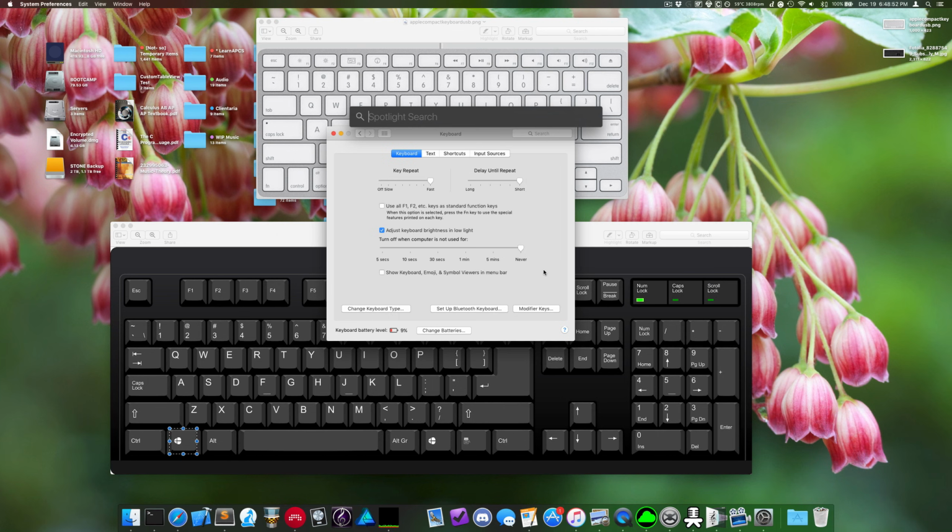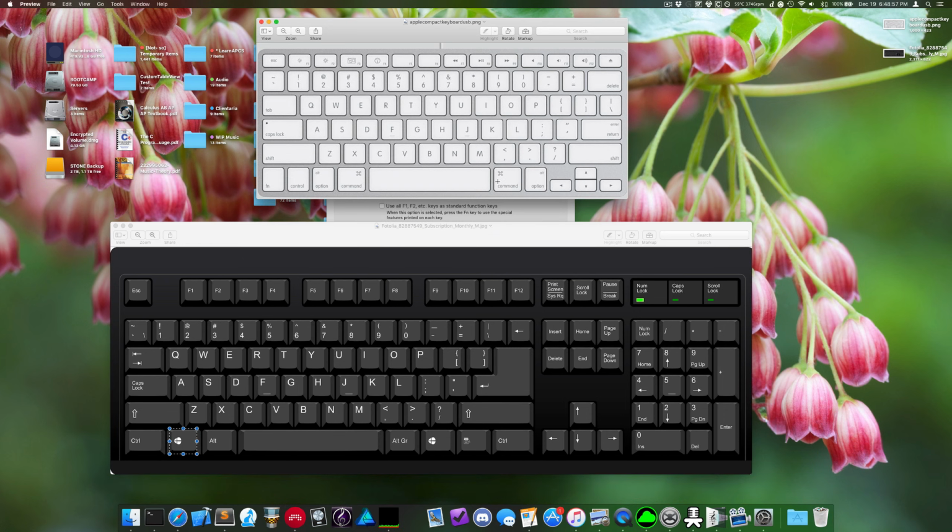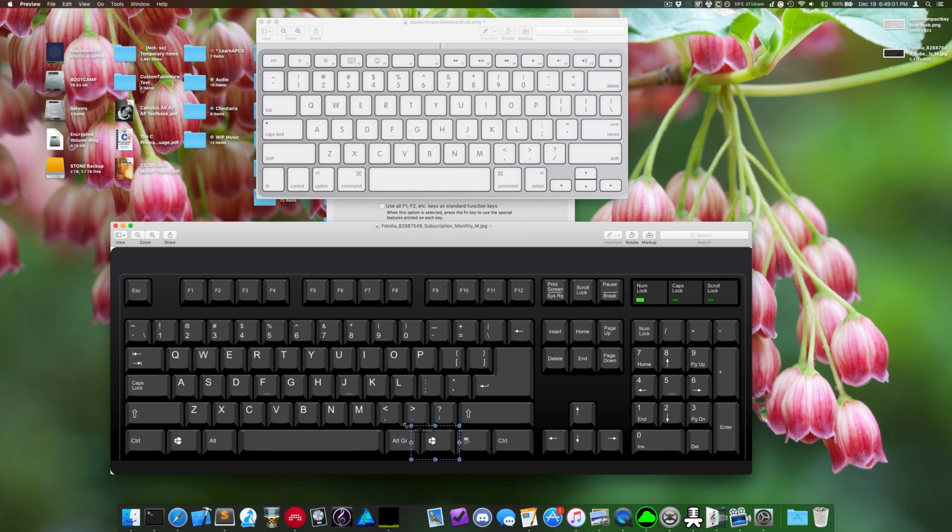This actually applies to the other side of the keyboard as well. If you notice on Windows, if we go back to the little pictures, you have two Command keys and you also have two Alt keys. This will apply to both Alt keys and both Windows keys as well if you have two Windows keys. The keyboard I have does not have two, but in the picture it does, so we'll go by that. So yeah, that's about it.